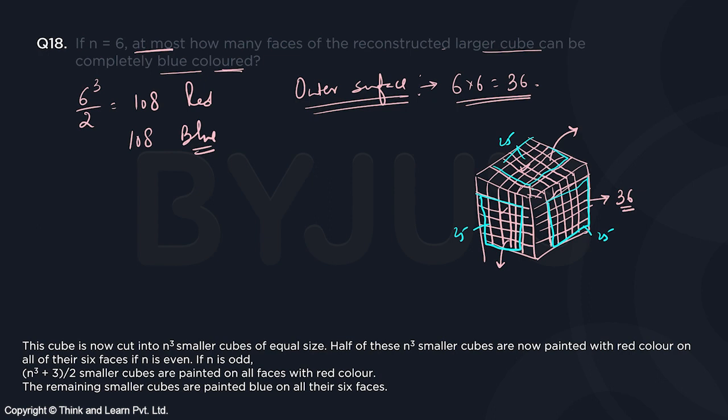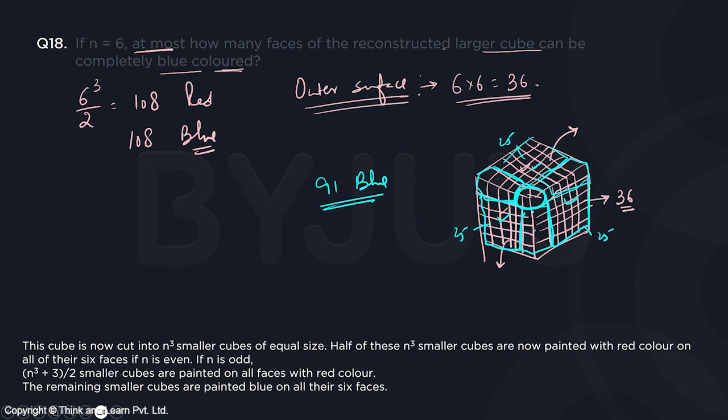Even if I put them over here, 5 of them would be needed to cover up these because they would be having two surfaces visible. 5 of them would be used over here. 5 of them would be used over here. And one would be in this corner, right? So ultimately 5 plus 5 plus 5, that is 15. 1 in the corner, 16, plus 25, 25, 25. So 91 blue cubes, if I use them, I can show all these three faces as completely blue.